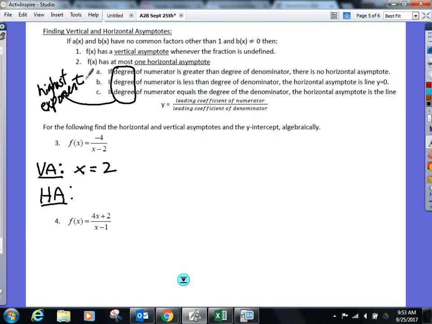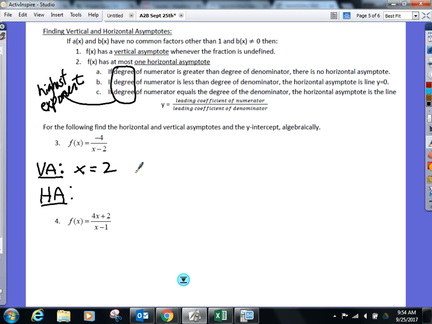It all depends. If the numerator's degree is bigger than the denominator, we're going to say something. If the denominator is bigger than the numerator, we're going to say something. And if they're equal, we're going to say something. Forget trying to remember them right now. Let's go to our problem. Do you see any variable in the numerator? So we're going to say that degree is 0. Everyone see the variable in the denominator? What's the exponent on this x? 1. So the degree in the numerator is 0, and the degree in the denominator is 1.